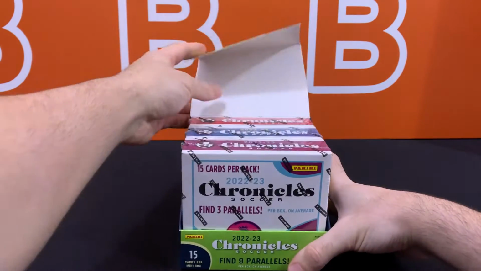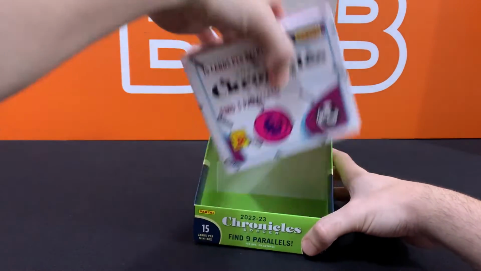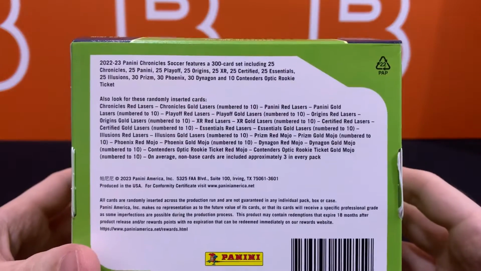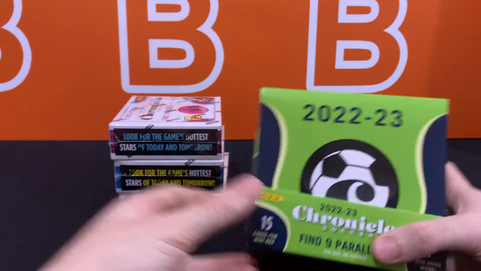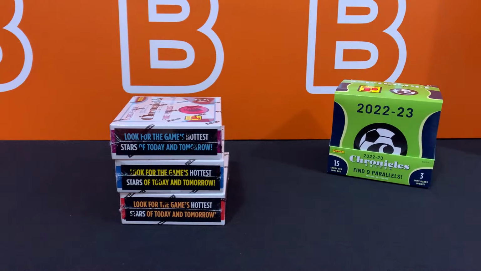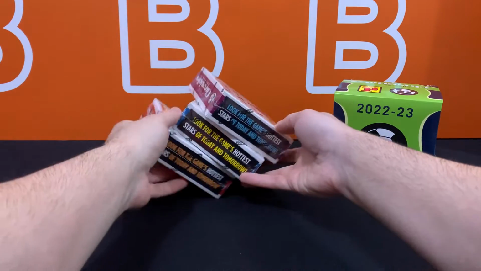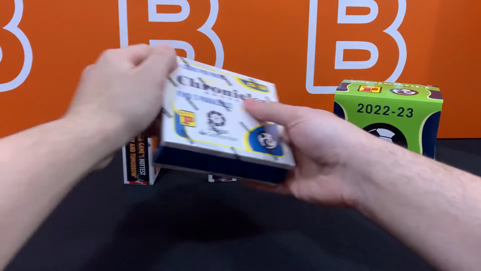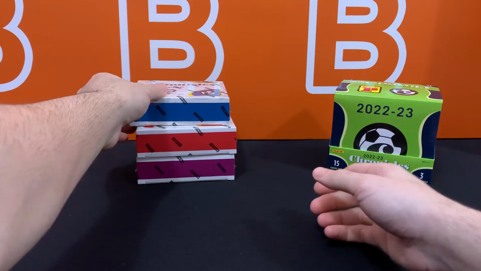So I'm sure a lot of you guys are familiar with the whole Chronicles setup. So let's get these mini boxes out. Let's just show you guys the back in case you want to pause it and read. But every single one of these boxes is going to have that. So let's put this over here. And yeah, 3x15 format. Each one of these obviously has 15 cards, so we're getting 45 total. And we'll do our traditional La Liga, Serie A, then EPL at the very end.